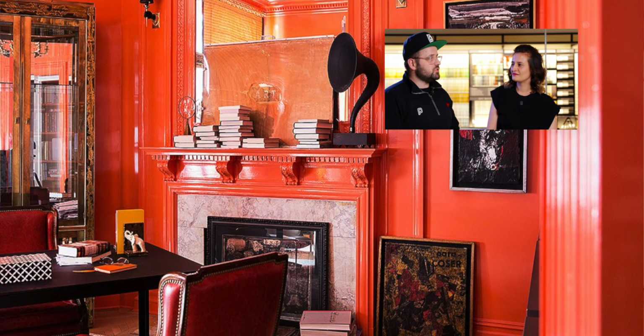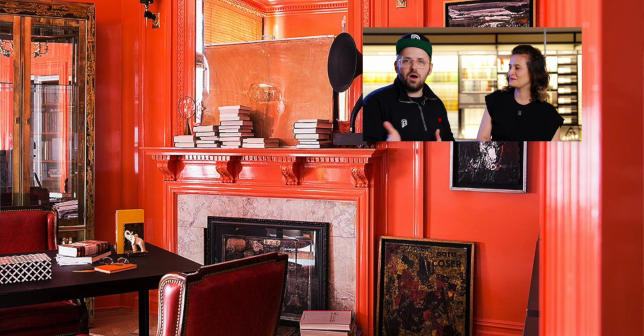So that's why it's important to go off the beaten path, know the rules before you break them, right? And there are some benefits to breaking the rules, especially on the design side of things. Because when you change things up, when you're unique, when you're spontaneous, even in your decorating, that reflects you as a person, right? You don't necessarily want to be like everyone else. You want your guests to enjoy the space and be like, oh yeah, this is so you, Danica. This is a great space. Or so you, James.